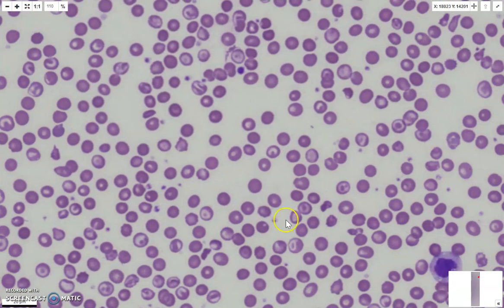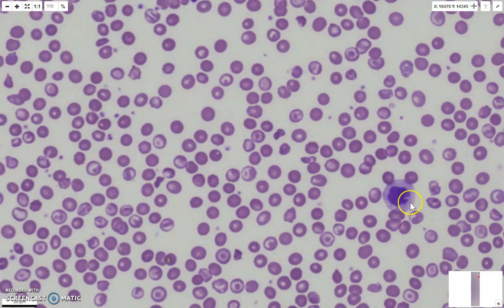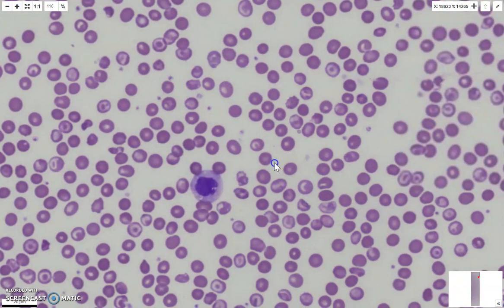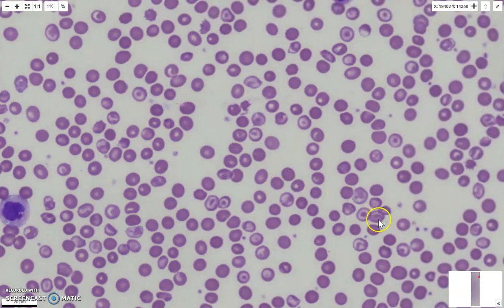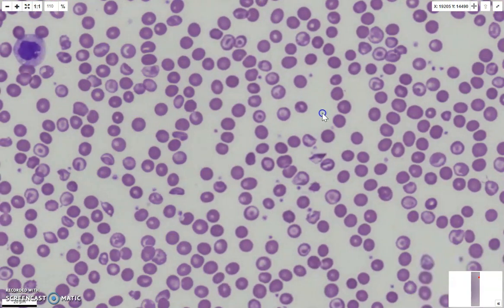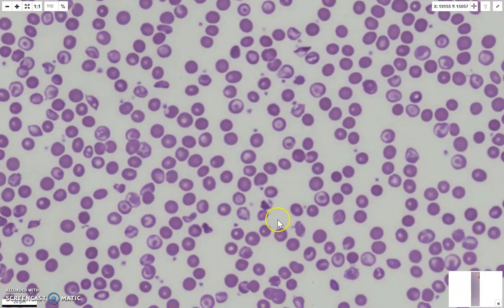I hope this has helped. Oh, there's a monocyte there. If you have any questions, please go on to the Ed discussion board, and we're there every night. I in particular am checking that board for any questions or anything that you may want to ask, and I will endeavour to answer your questions. So hopefully this has helped. Thanks.